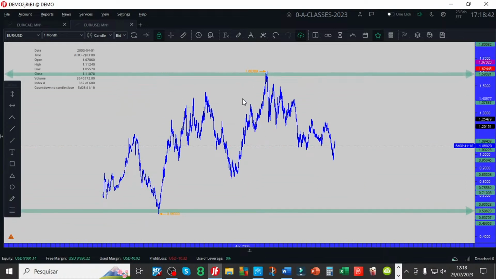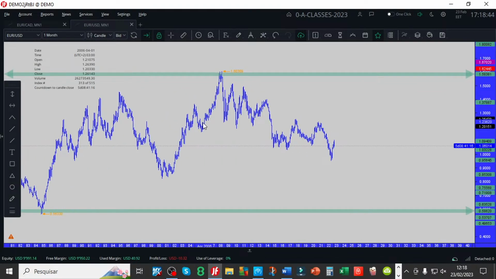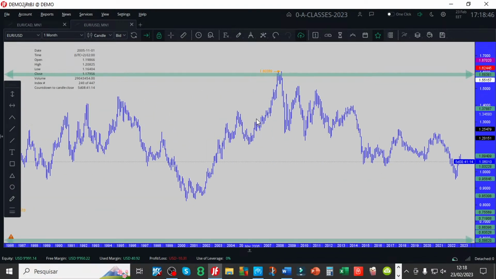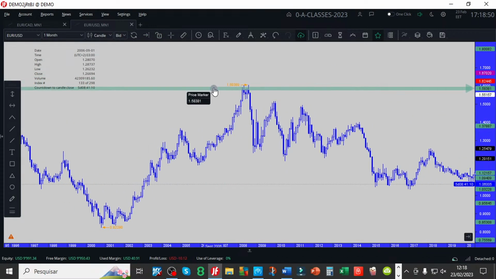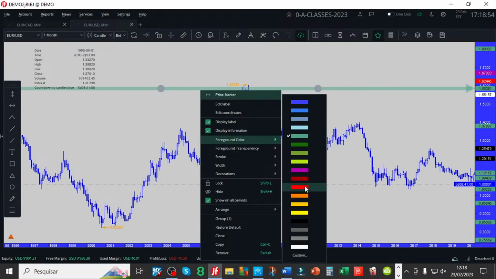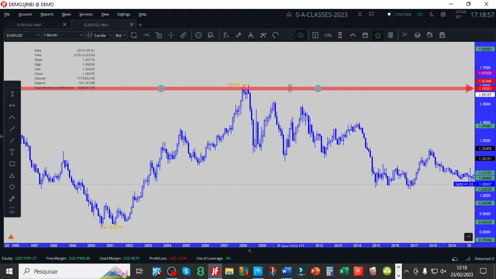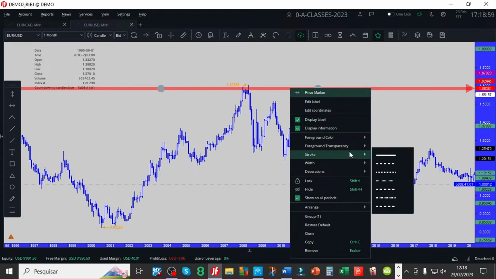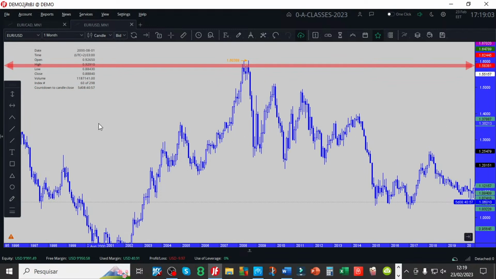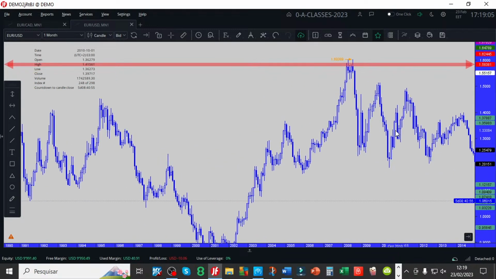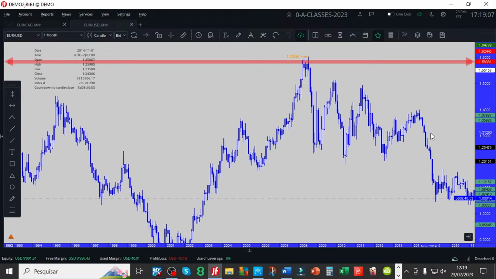Okay, everybody? Now I'm going to zoom in on the chart. Now this is resistance. I'm going to color code it. There is no right or wrong, you can do it your way, but me, I'm going to color code resistance in red, pivot points in kind of green-blue, and support in green.